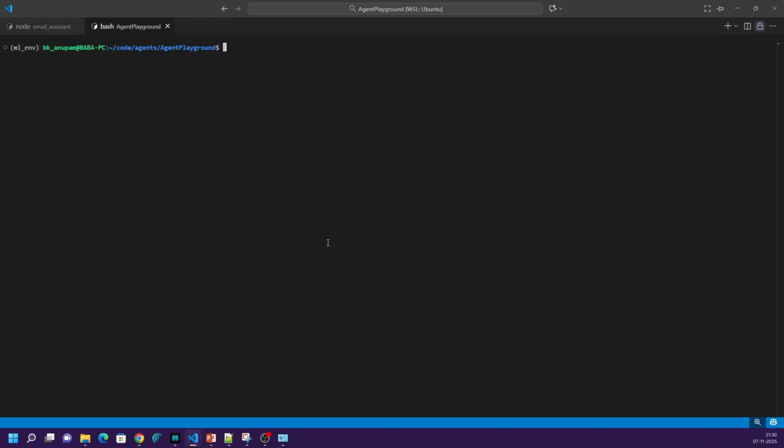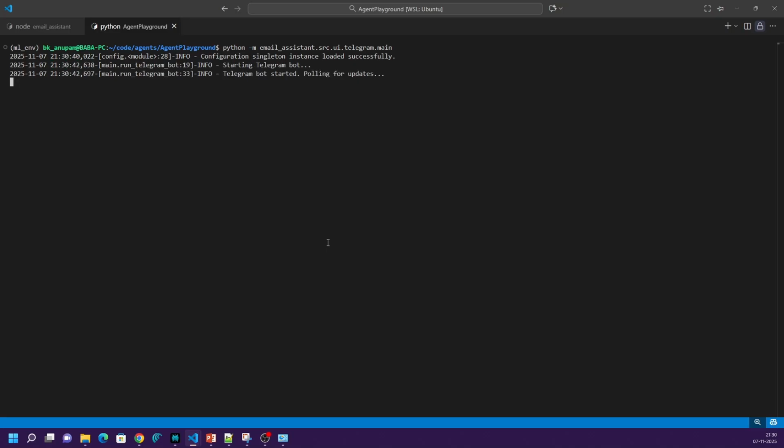So we are going to use Telegram as the UI for interacting with the agent. And how we start the agent is by firing up the Telegram bot using this command: email assistant dot src.ui.telegram.main. So this is the entry point to the Telegram bot. So let us start it.